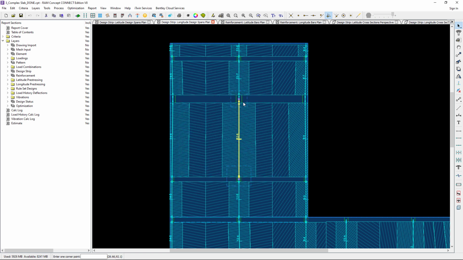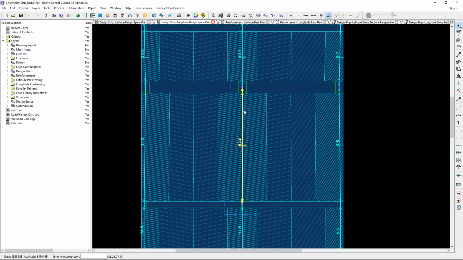Now, although that is appropriate for the drop cap, for the drop panel, it's not quite appropriate. So what can I go ahead and do in this particular area? Well, what I would suggest is to go ahead and break this design strip up into 2 design strips, so that way you can define different properties for each particular area. So I'm going to go ahead and use some of my stretching tools for this. And what I want is I want this to basically cover a good portion of the slab, maybe up to the midpoint, and then I'm going to create an additional design span where I can specify the properties that would be more appropriate for the drop panel.